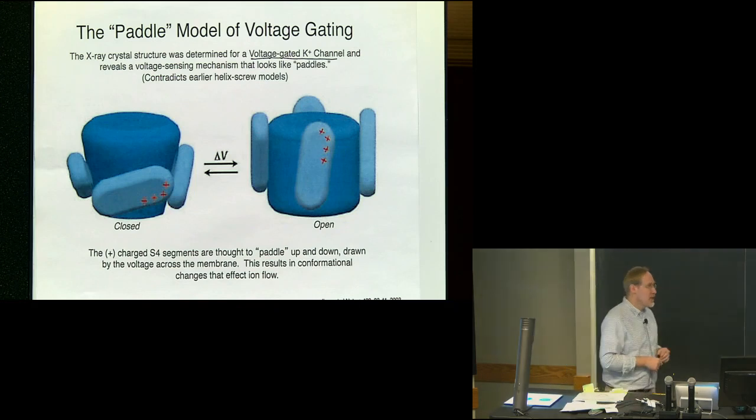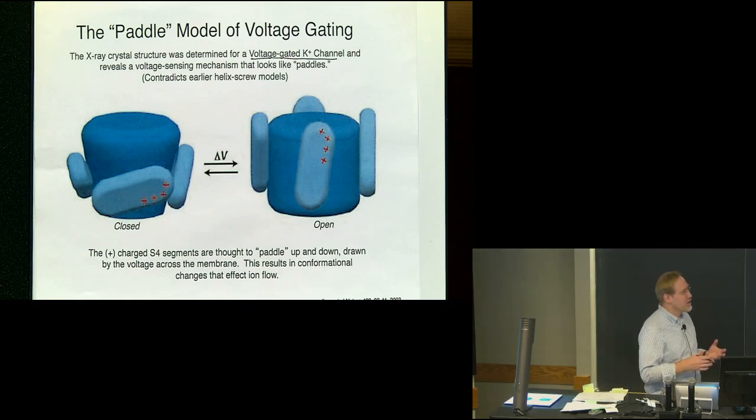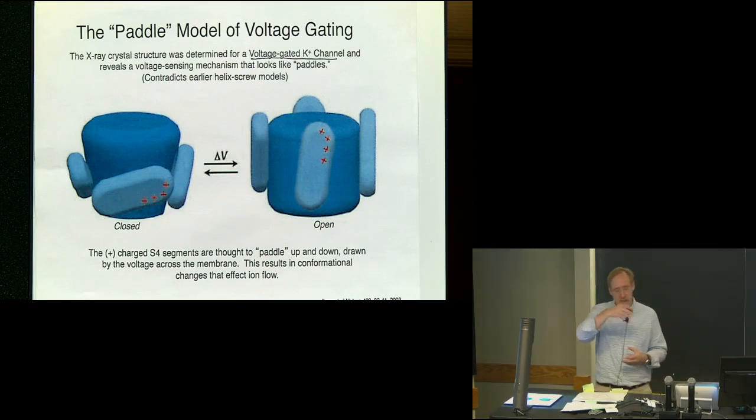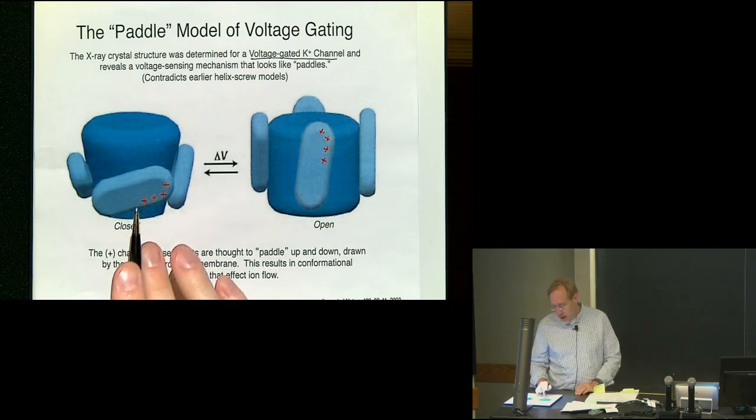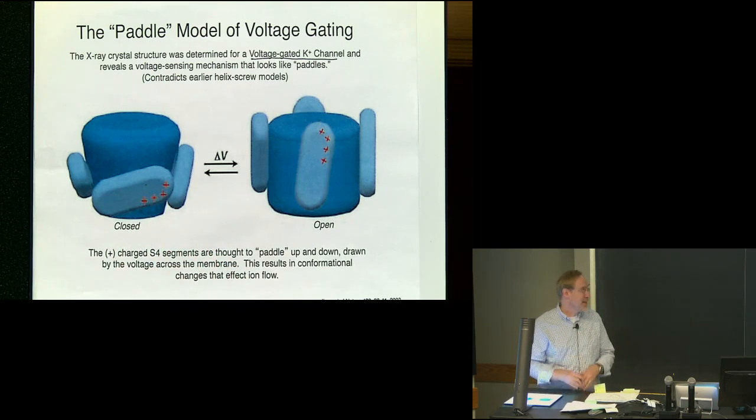I don't think we need to get into it, but before, it was predicted that those positive charges were in a transmembrane helix that moves up and down. And there were all different models. Does it screw? Does it just go up and down as a piston? Well, actually, when they got the structure of it, they said, oh, it doesn't do any of these. It doesn't look like a helix at all. So they had to change their structural models.